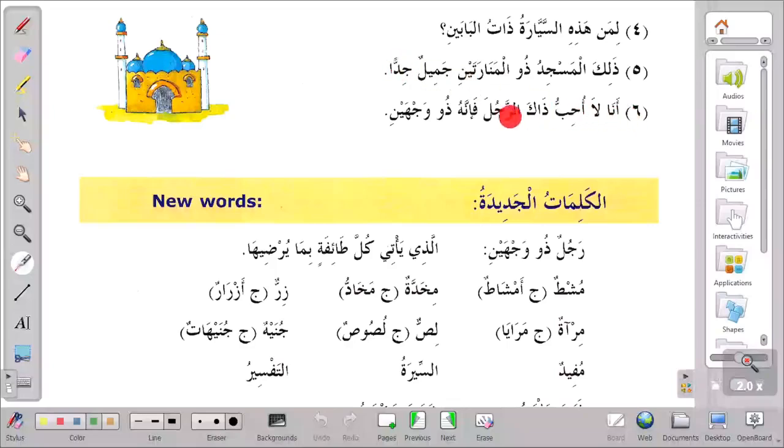أنا لا أحب ذاك الرجل. I don't like this man. ذاك الرجل, that man. When we say ذاك, it is similar to ذلك. Let me try to write and you see something. We have ذاك, right? And then we also have ذلك, right? Like this. So most of the time they will tell you they are the same, but actually in Arabic grammar there is a little bit of difference. Today let me just try to make it clear.